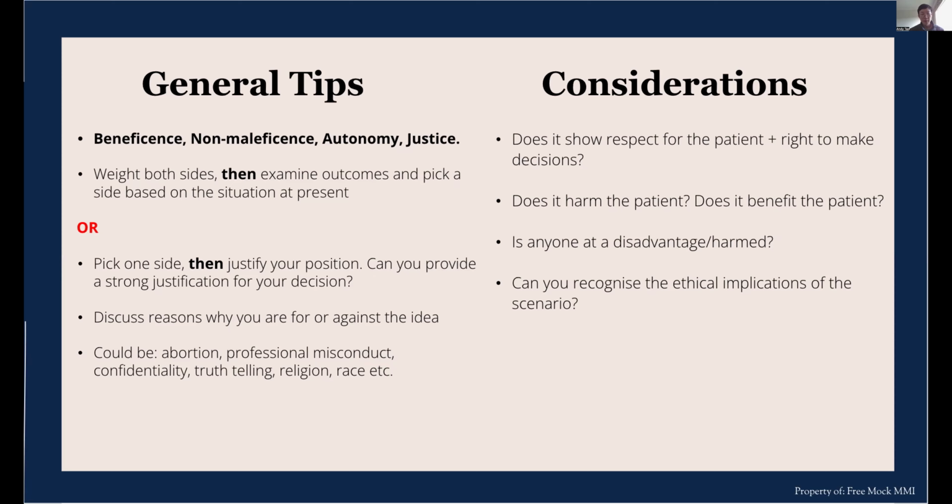And I would say that despite the fact that there are four very clear pillars, you don't have to use the specific words every single time. Because if you use the word beneficence every time, it would seem like a really rigid answer. And I think the interviewers don't really want that. They just want to see that you have a good overall understanding of what's going on and how these four pillars interact with each other. So next, please.